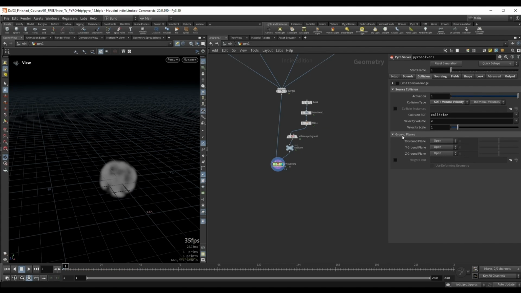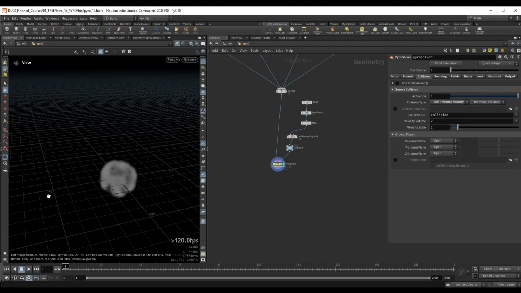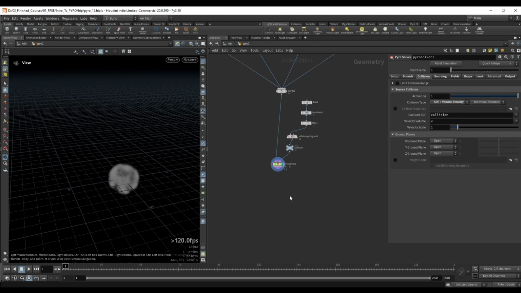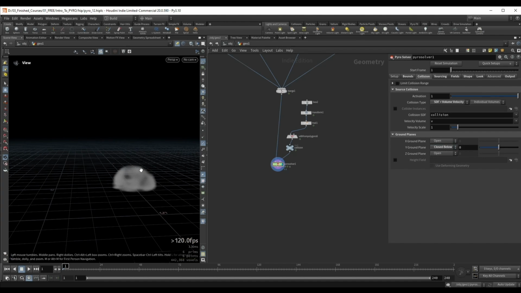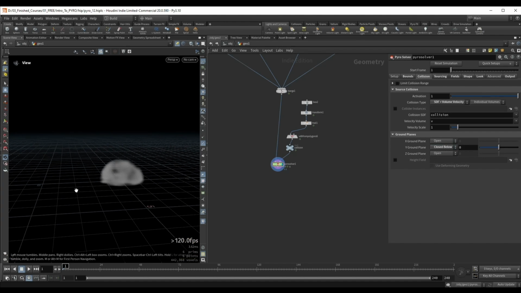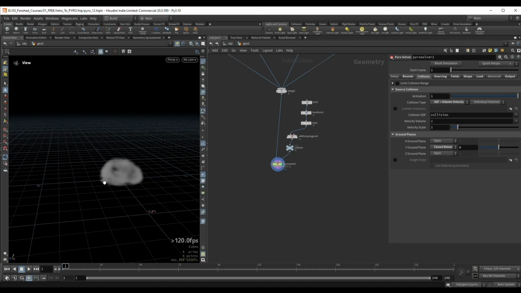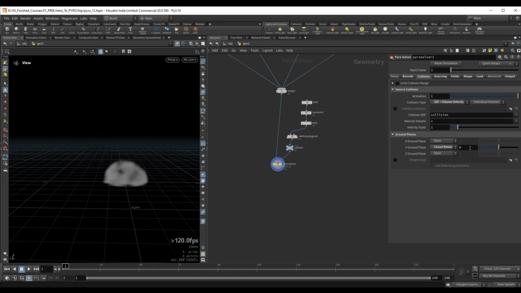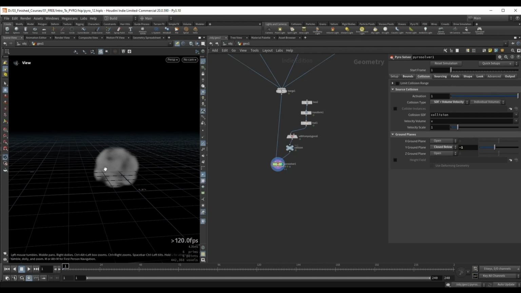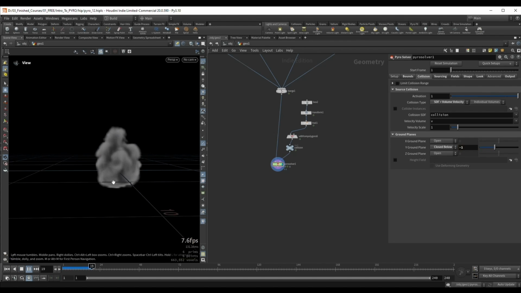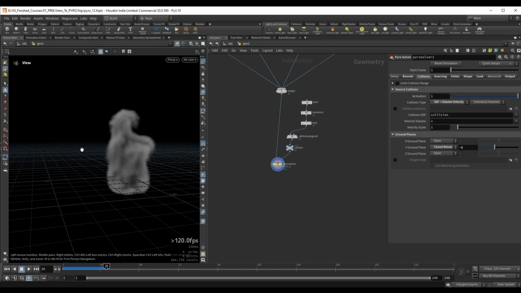In the ground plates tab, we have the option to collide with a sort of invisible surface. So if I were to turn on the Y ground plate, we can say, let's do closed below, and we can see that automatically we slice our volume in half, because this is right on the center of our scene, so it has a height value of 0. But if I were to decrease this a little bit, we can offset where this invisible plane is. Let's maybe do -1, and if we press play, it will now collide with this ground. Now it's going upward, so there's no collision.